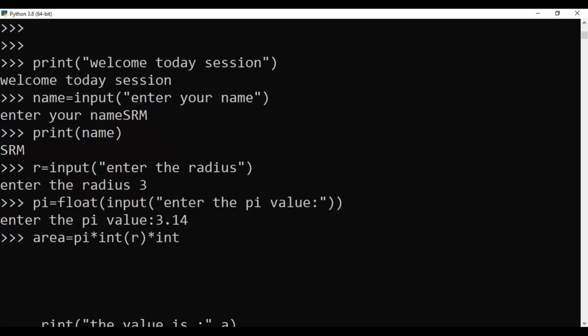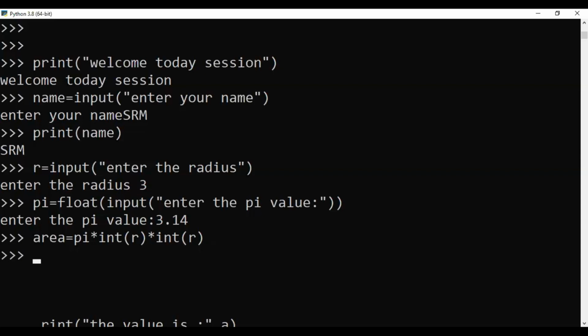Directly we cannot give R square in any way. We need to use int R into R. But we cannot use R directly, because we got the value in the previous statement in text format. That's why we are requested to change it to integer format. We converted it all to integer and print it to take it as a calculation.